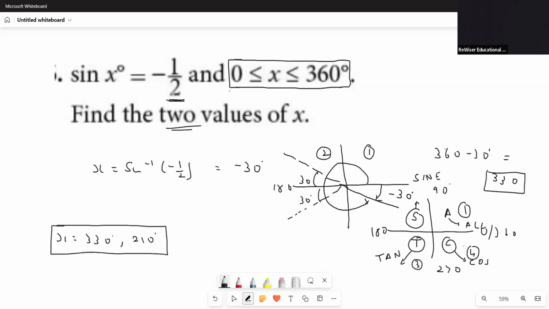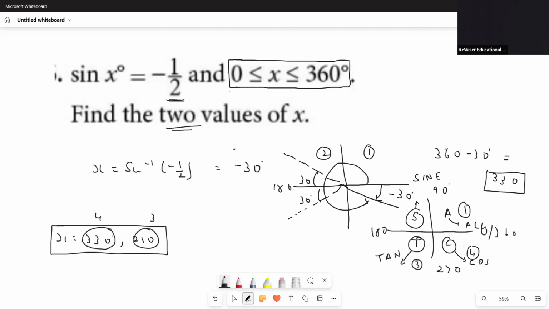Since sine has got the negative value, it should lie in the third and fourth quadrant, because in the first and second, sine is positive. So as you can see, the angles are lying in the fourth and the third quadrant. You need to check this out very well, that you have got the correct values. And this is how we go for most of the typical problem solving in trigonometry. Please note this down properly.